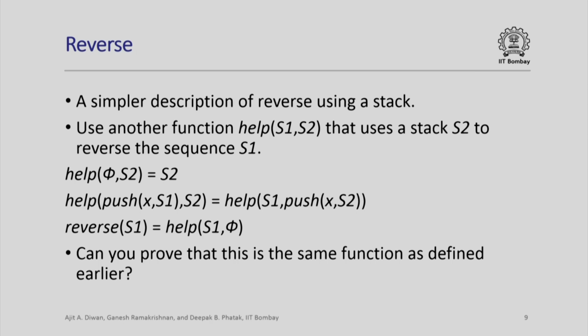So here help of empty S2 is defined to be S2 itself. Remember, S2 itself is a sequence, a stack is also a sequence. So help of phi comma S2 is the sequence S2. If I have a sequence, I apply push x S1 S2, so S1 is obtained by pushing x into S1. Then I simply define it to be the help applied to S1 by pushing the element x into the stack S2. So in this case, the push x S2 operation on the right hand side is the push operation on the stack S2.